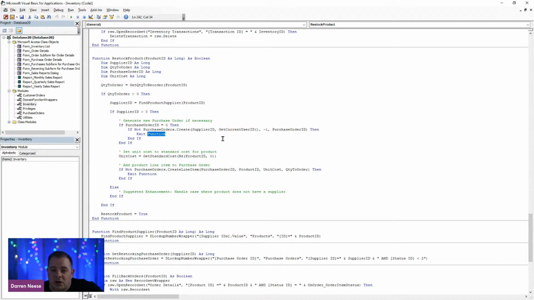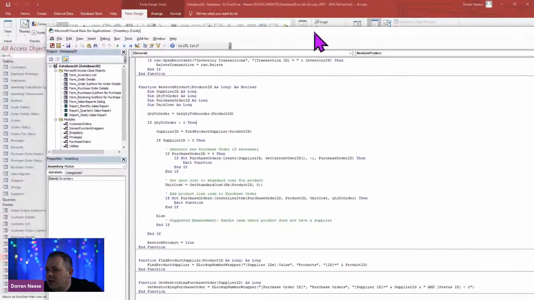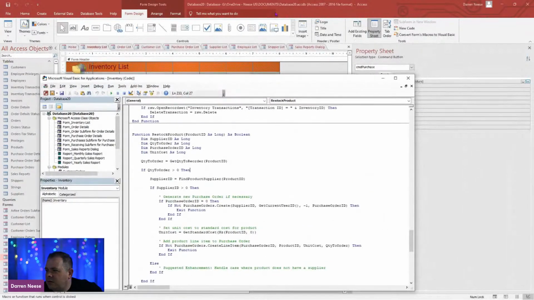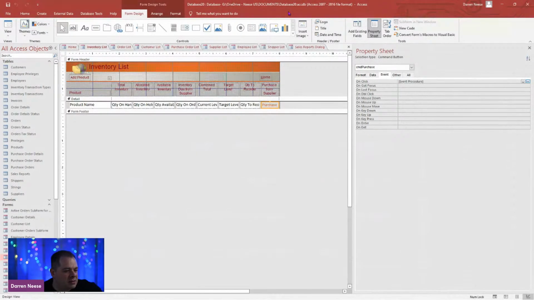And what I was always taught as a young developer is, how do I write this without an exit function? Well, you have to write your code in a way within these if statements so it just falls through here with your elses or your end ifs and doesn't execute any of the code. Anyway, I didn't really want to dig too much into that, but I thought that was interesting.